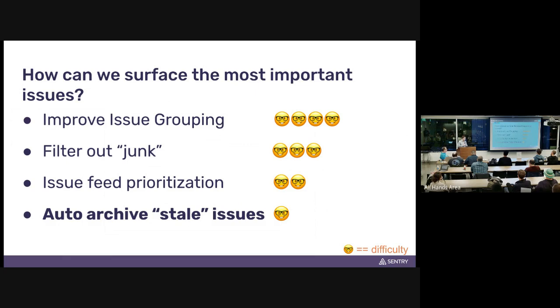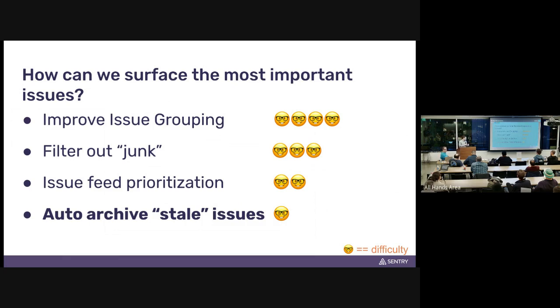There's a lot of different opportunities to make it better and a lot of different things we're looking into. I'm going to go through them super quickly. Issue grouping, that's the top of the funnel, right? Taking events, and maybe right now there's some issue with an SDK where a stack trace isn't being parameterized the way we'd like it to, and 100 events that should really be grouped into one issue are getting sent into 20 different issues.